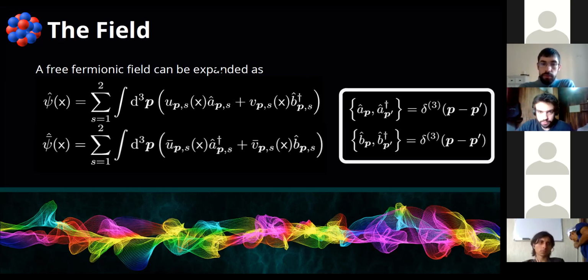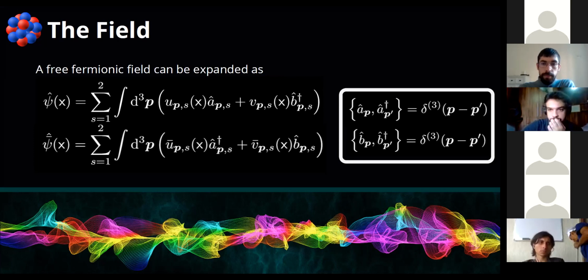And another very distinct feature of fermionic fields is that they don't satisfy commutation relations. They satisfy anti-commutation relations, right? So this is something that will also show up in the excitation probability. And most importantly, fermionic fields, complex fermionic fields at least, not Majorana fermions, have particle and antiparticle content, right? So the B's here are associated to antiparticles, and the A's are associated to particles.